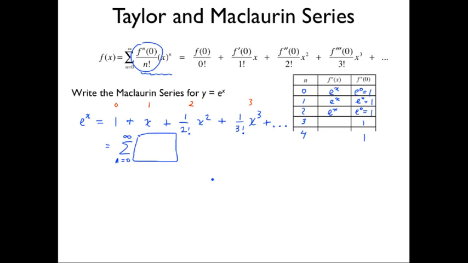It's a pretty easy one, right? This is similar to when we were doing sequences and trying to come up with an expression or formula for the nth term of the sequence. Same thing now. We've got the sequence: 1 times x, 1 over 2 factorial x squared, 1 over 3 factorial x cubed, etc. What's the formula for that sequence? 1 over n factorial times x to the n. It's a real easy one, right? So I'll just write x to the n over n factorial. So that is the Maclaurin series for e to the x.